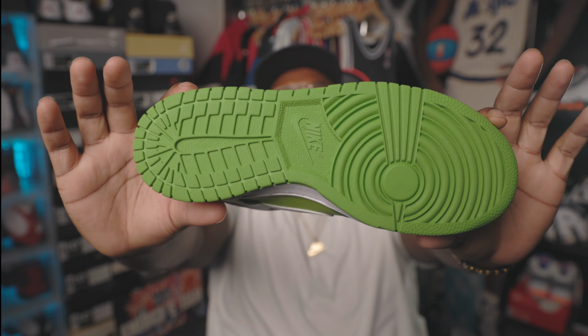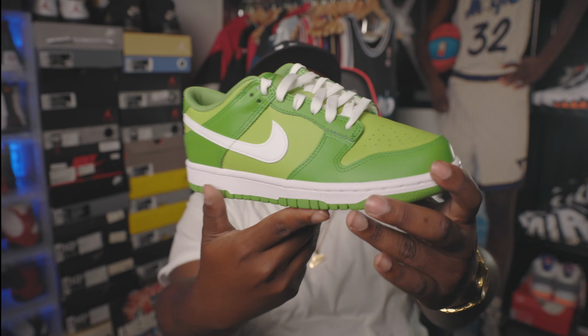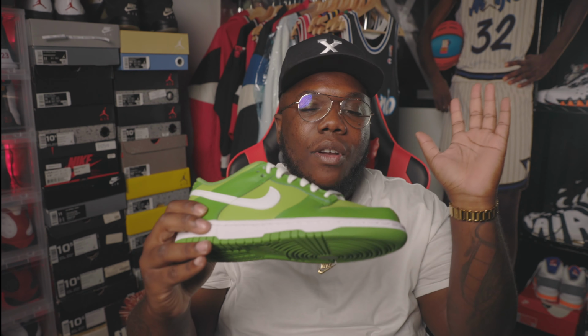Quick review, because I'm getting so caught up in the hype of them. Bottom of this joint is all green. You already see that. Midsole is all white, with white stitching throughout the sneaker all the way around. You get to the upper, a leather upper all the way around.